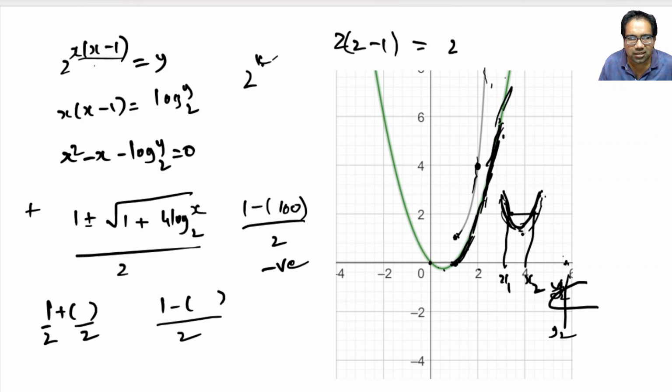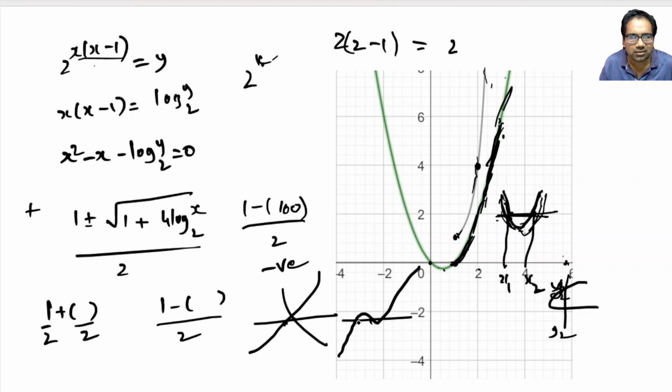So that's why. And why is this happening? Because it is increasing and decreasing. We are able to draw a line, which is actually this horizontal line, which meets the graph at two different points. If it is completely increasing, whatever line that you draw, it will always meet at only one point. If it is completely decreasing also, it will always meet at only one point. But on the other hand, if there was a small blip like this, then you can always draw a line which can meet at two different points.